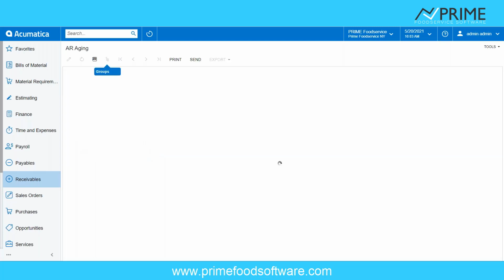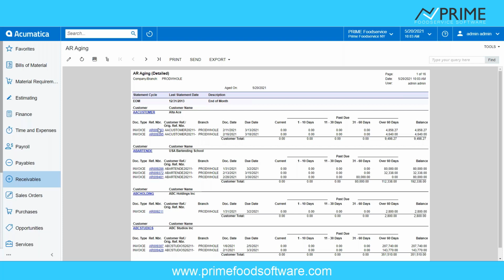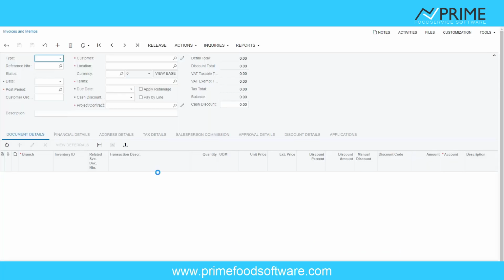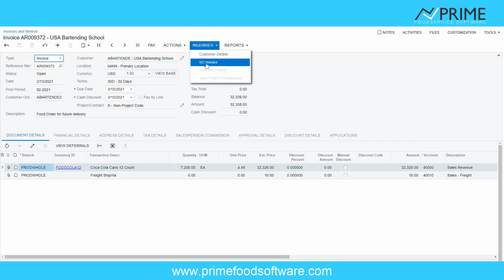So now all of a sudden I bring this up, and you've probably noticed throughout our presentation today, you've seen this light blue or purple color. I don't know how it displays on your system, but here I can drill down to any invoice that's here. And now I can see what's happening with this invoice. So this is all my details related to that. I could go and run the invoice. I can automatically email that.